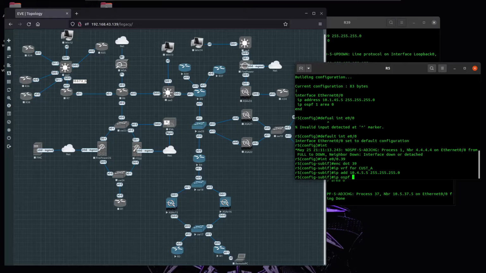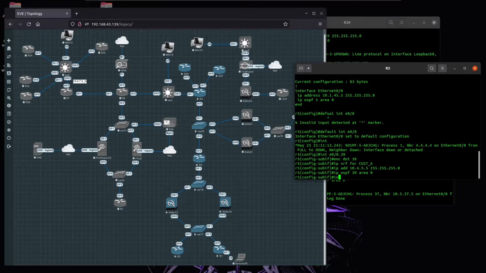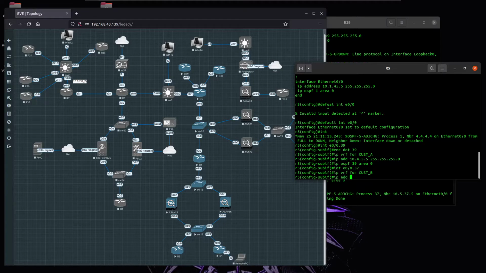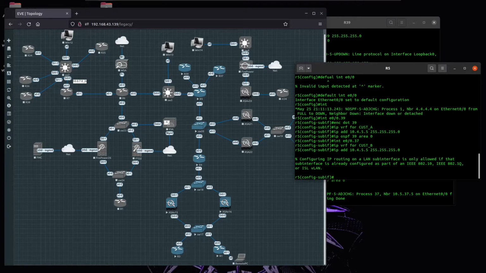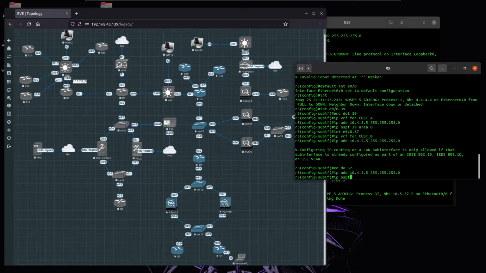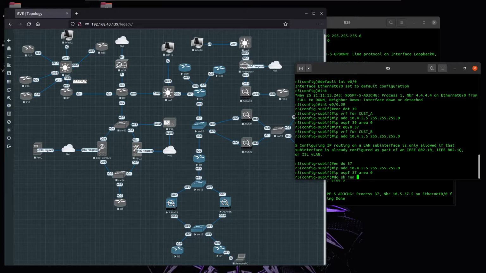10.4.5.5/24, and I'm going to add the routing process OSPF on this one. And for 37, ip vrf forwarding customer B, IP address 10.4.5.5, and encapsulation dot1q 37, and ip ospf 37 area 0.